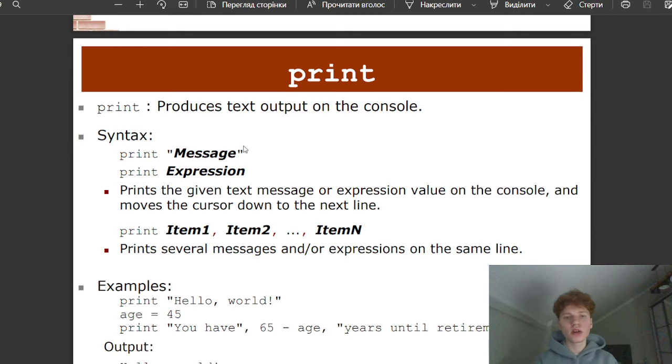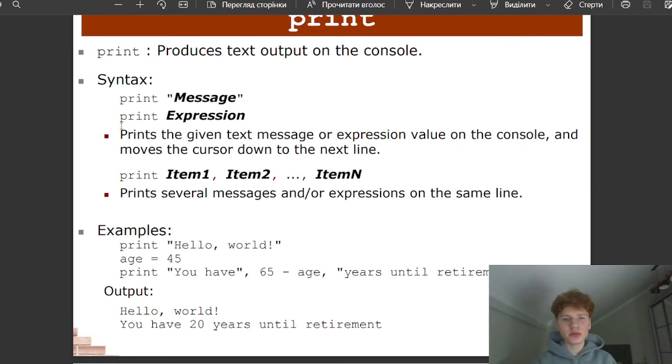Print. Print produces text output on the console. print(message) or print(expression) prints the given text message or expression value on the console and moves the cursor down to the next line. print(item1, item2, ..., itemN) prints several messages and/or expressions on the same line.